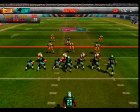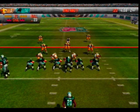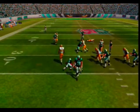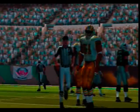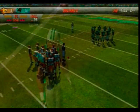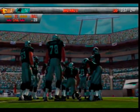The Saints line up in a 4-3. With a counter play. Freeman is there for the tackle at the 28-yard line. If they can keep getting good runs like that in the second quarter, they'll be able to use play passes the entire second half, as the defense will just be thinking about stopping the run.